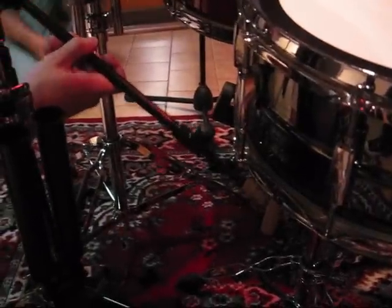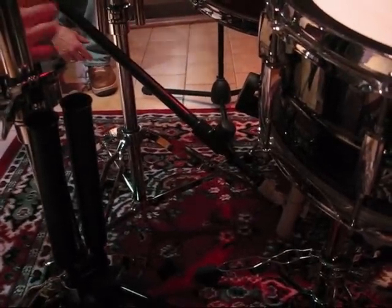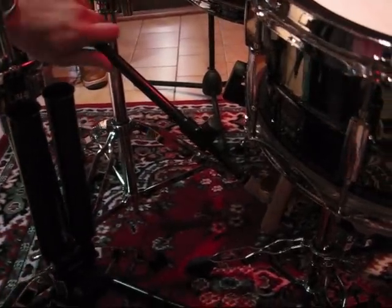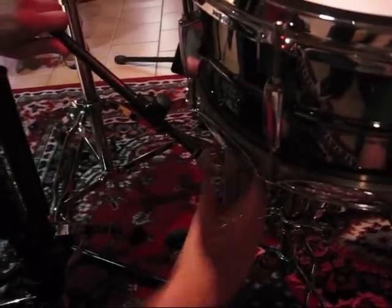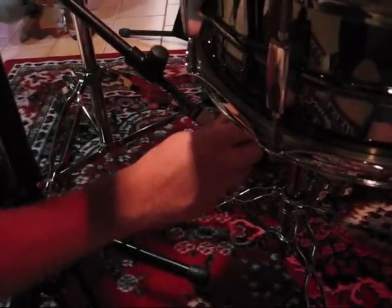Normally, I'll put a 422 on the bottom. But I want to try something new. Cool. This snare's got a lot of ring to it, which I'm a big fan of. Loud, ringy snares.